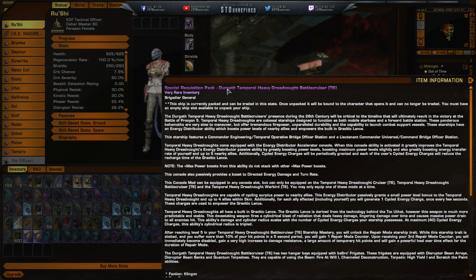The special requisition pack, the Durgath Temporal Heavy Dreadnought Battlecruiser Tier 6. The Battlecruiser's presence during the 26th century will be critical in the timeline that will ultimately result in the victory at the Battle of Procyon 5. Temporal Heavy Battle... what? Dreadnoughts? Did I? I did. Wow, okay. I thought they were battlecruisers. My mistake.